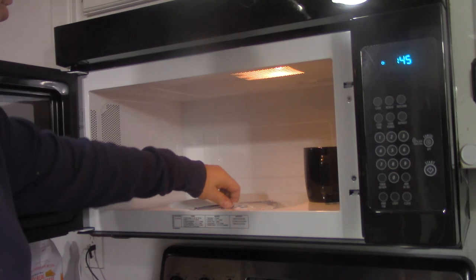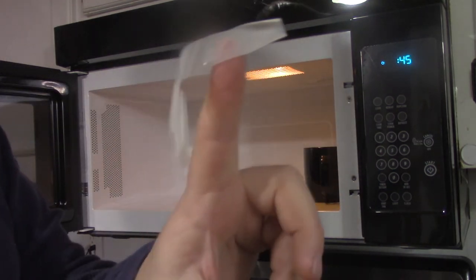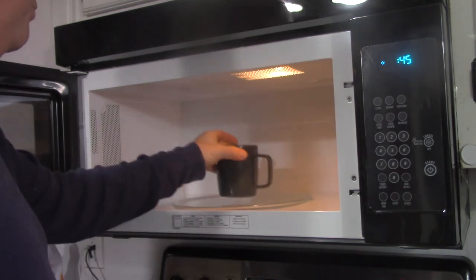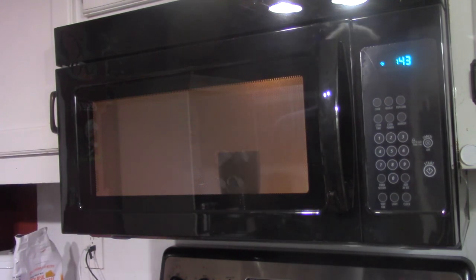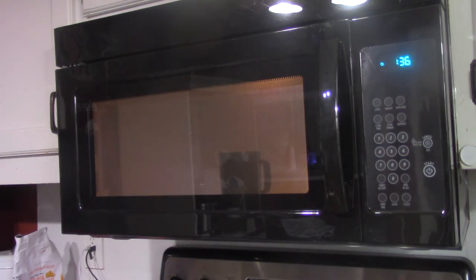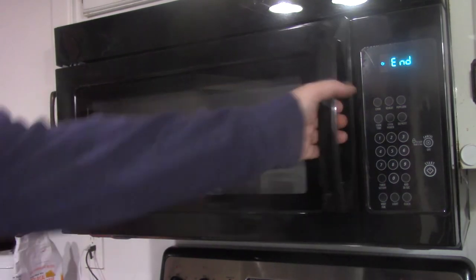Well, missed this in the instructions. Good thing I was watching. The turntable wasn't turning, so might want to take the tape off. Hopefully it'll spin around instead of going like that now. Start. There we go. Yeah, it goes. It's going. There we go.